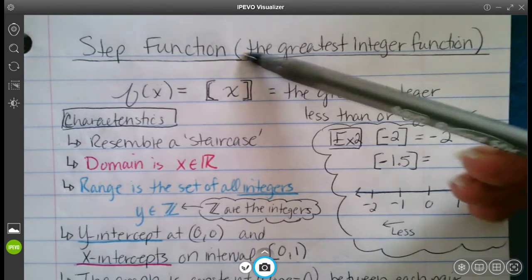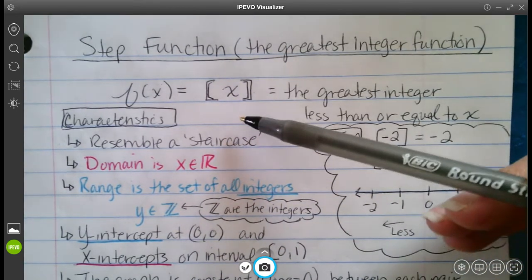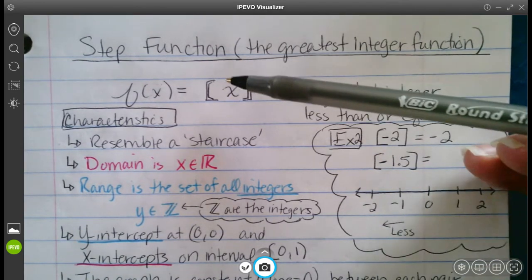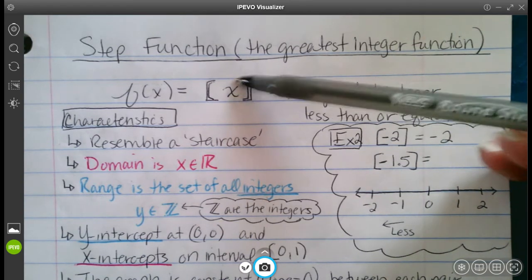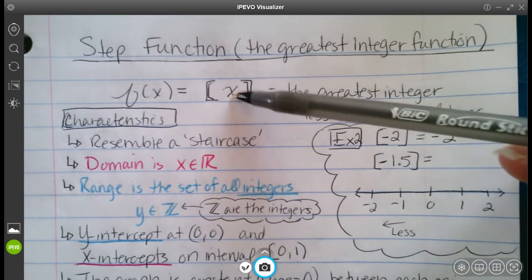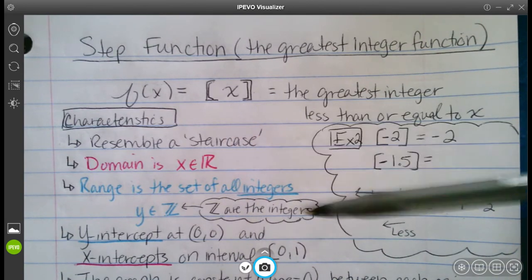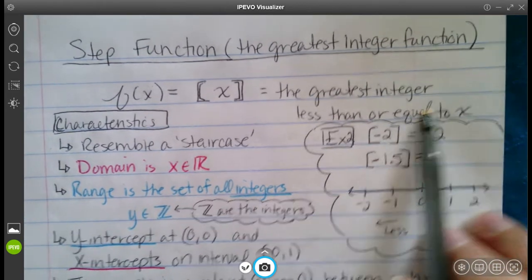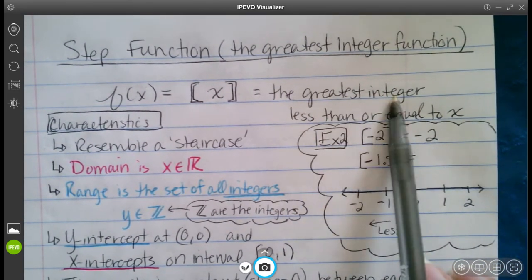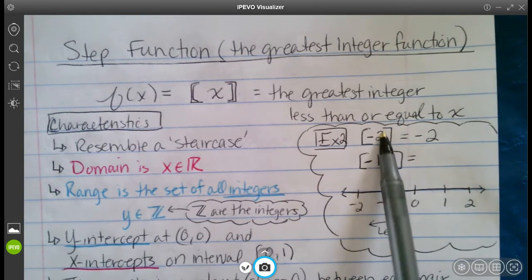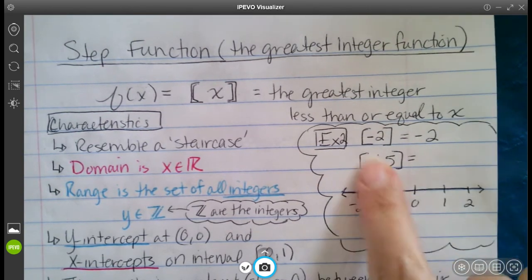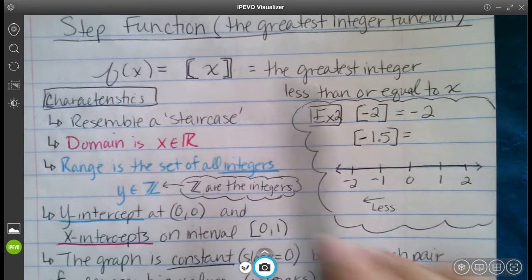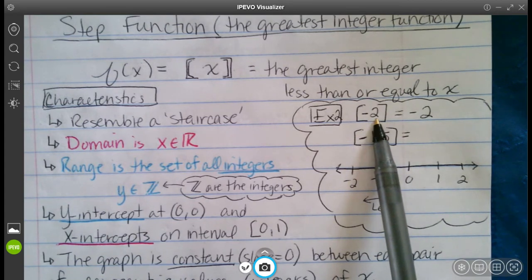And the way it works is anything that's put in here, you take the integer, like a whole number, that is greater than or equal to that number. Okay, so this number is greater than or equal to whatever the integer comes out. Maybe I'll just show you an example because that's a little bit confusing. So here we go. I'm sorry, the greatest integer less than or equal to. That's what I meant to say. I don't know what I'm reading. So here are some examples numerically so you can see how it works. If I were to plug a -2 in here, well, -2 is already a whole number, so we don't really have to think about it.